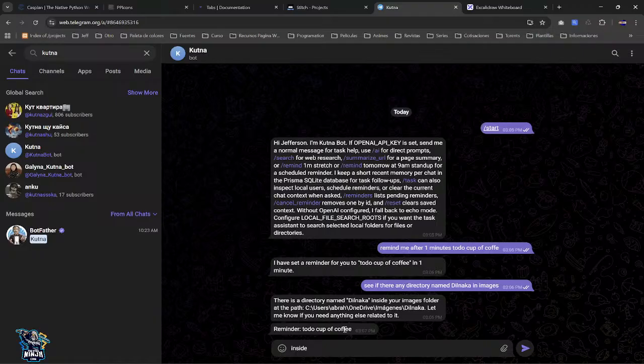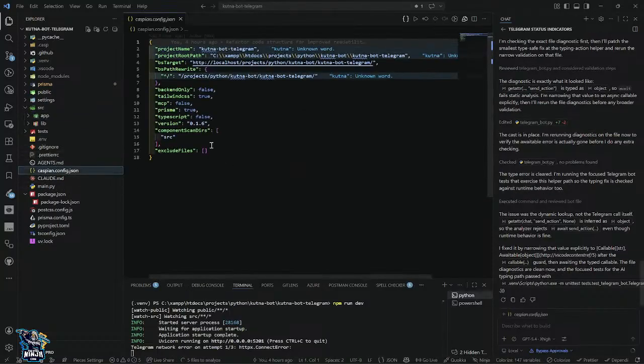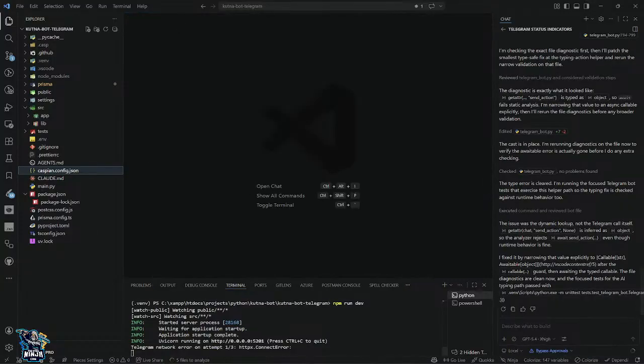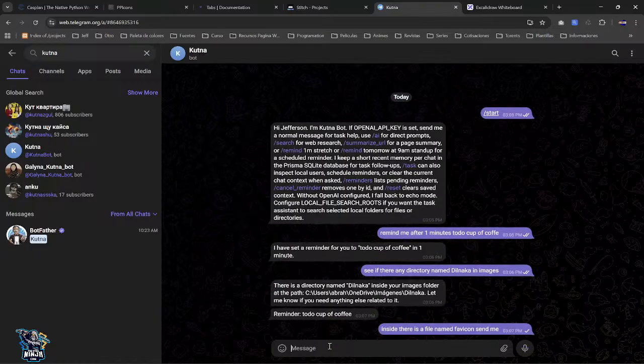Wow, my bot is working, and this is a Caspian project. This bot is built with the Caspian project. As you can see, Kutna bot Telegram, and when you go to the Caspian config, you have a Caspian project. So my bot is working as expected. What next? I'm going to ask that inside there is a file named favicon, send it to me.